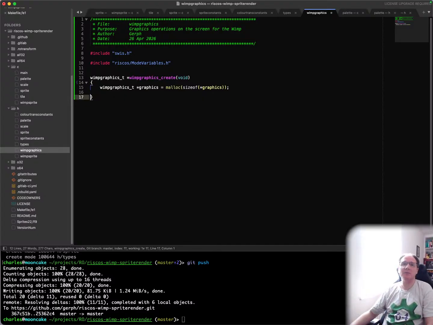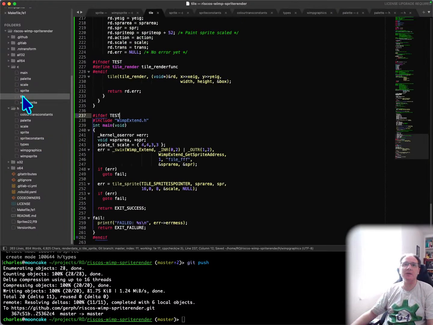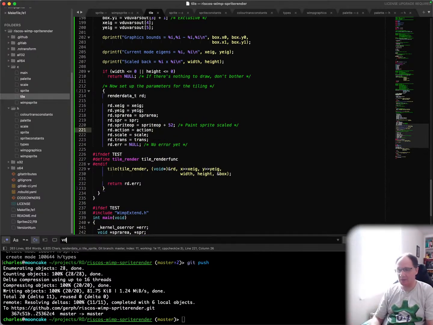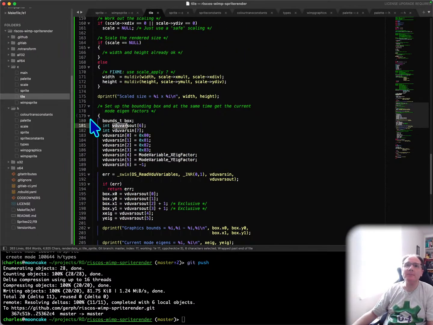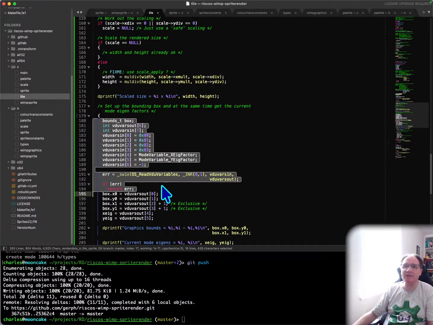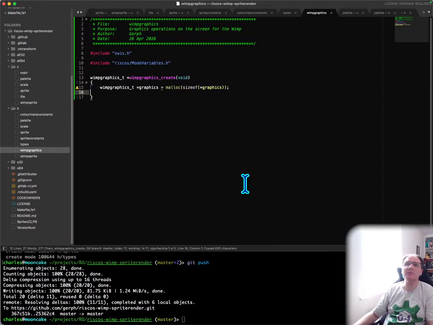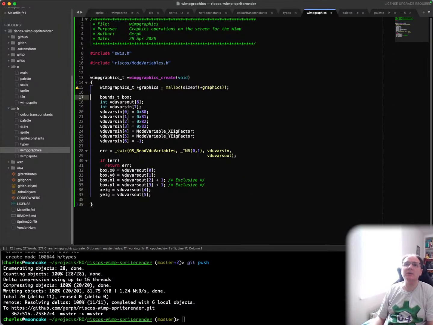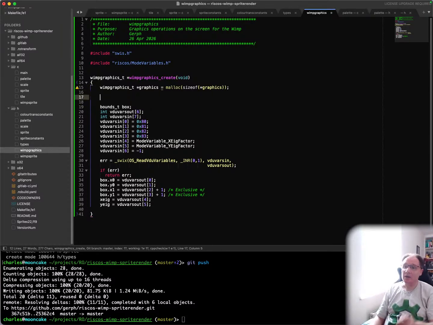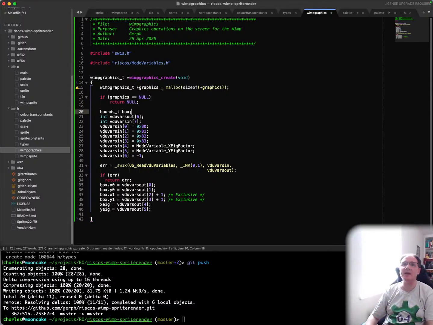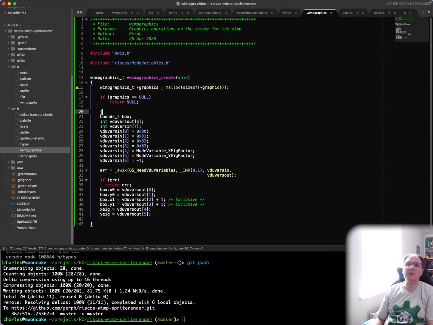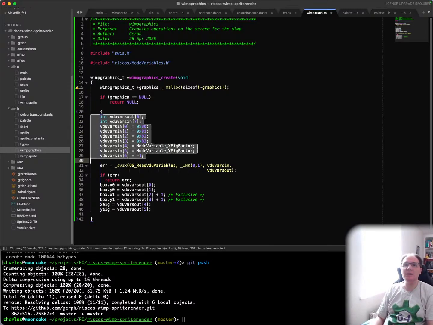No, we won't. We'll populate it with some real values because we can steal the code from VDUVAR, this bit. So we just do this. I don't actually want this, it's the clipping rectangle reading, but we can actually get the EIG factors here, just like this. So we do this, oh, hang on. Yeah, that's a good point. If graphics is null, return null. Always put some checks in there, and then we can do some more bits here. We don't need the bounds, but we do need these.